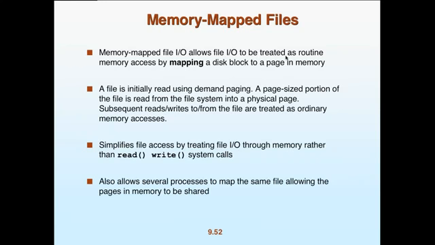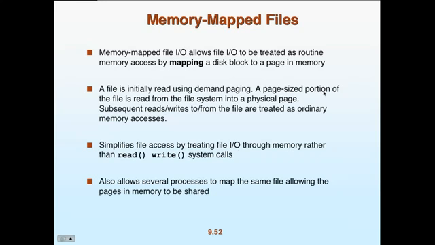The file is initially read using demand paging. Demand paged memory mapped files are not normally written out or swapped. They're a special case in which we load something in, have a pointer to it in memory, and use it. And then we're going to close it, hopefully, and take it out. So memory mapped files are generally controlled at the application level, or by the user, or by the kernel, which is going to map the file.